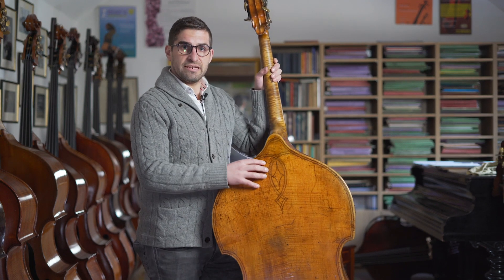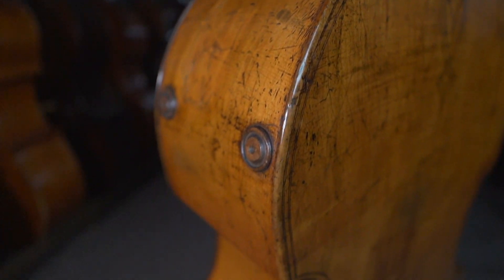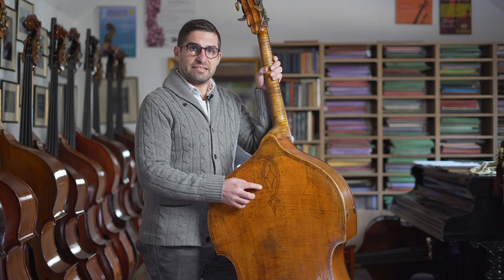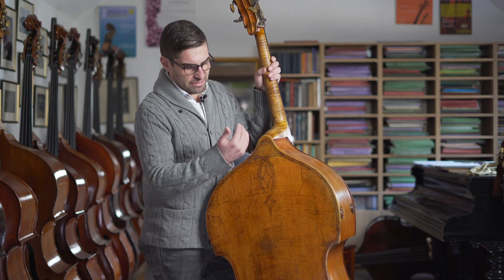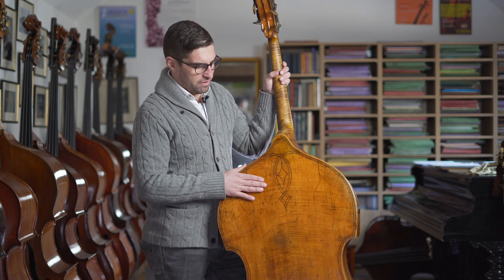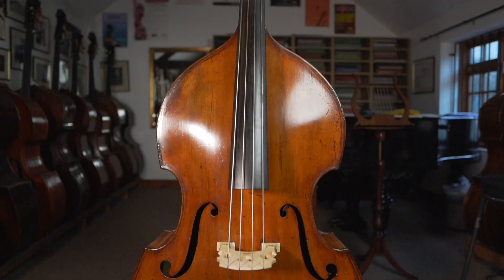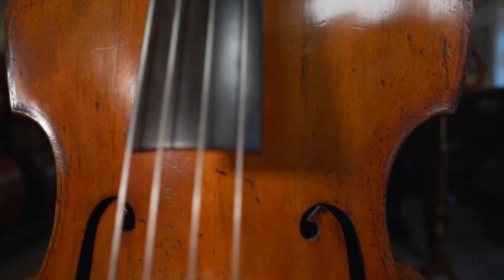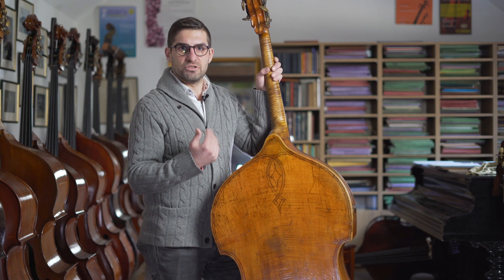On some instruments he did a round back and on some he did this decorative motif — you can see a very similar sort of style, and you can also have it at the bottom coming up the bass. If you think about the time when he did this, that would have taken a long time: making the purfling by hand, cutting everything out by hand, and then inlaying it. These sorts of things would have added time and obviously expense to the customer. He was also a fan of double purfling — some makers don't put purfling at all, but he's gone around twice. So you could think that potentially this instrument was made for someone with quite a deep pocket who really let Cole and his team produce something excellent.